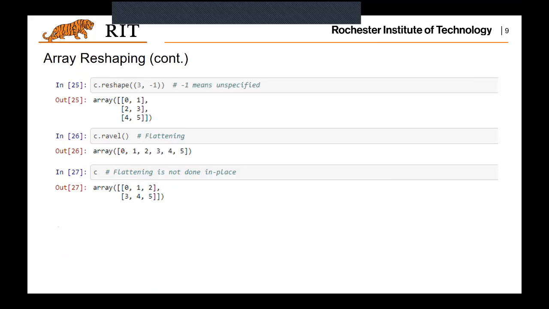There's also a method to flatten a 2D matrix to a 1D one. C is already a 2x3 matrix. If you call this function, it will return a flattened matrix, which is a 1D array, by reading the first row, then the second row, and then the third row.